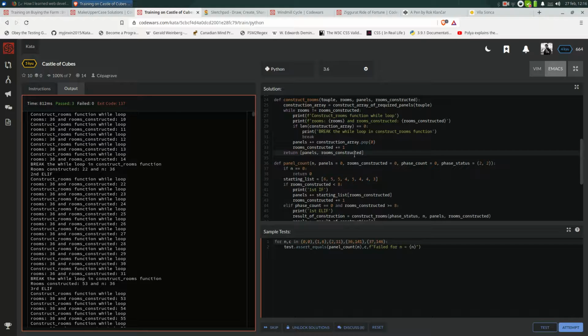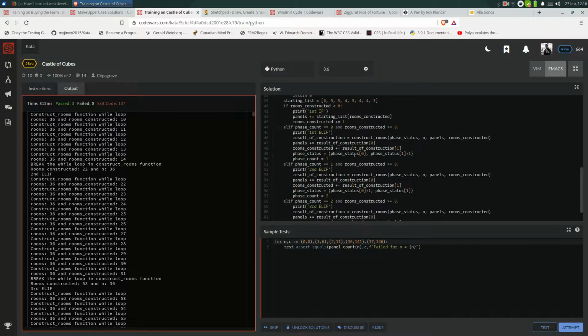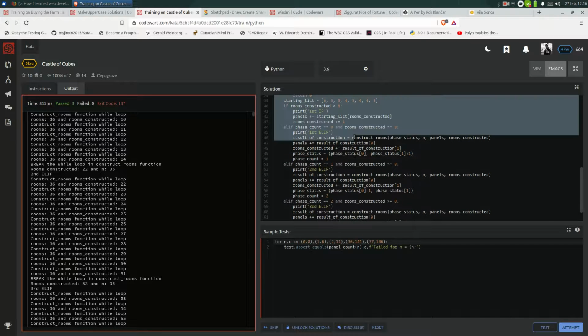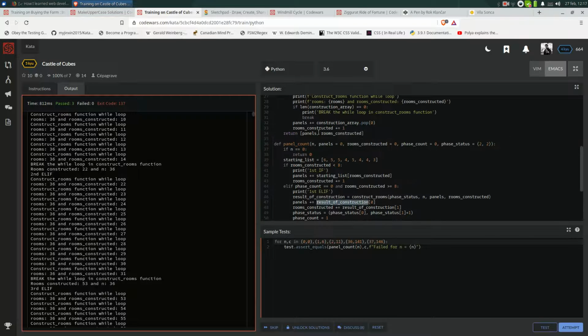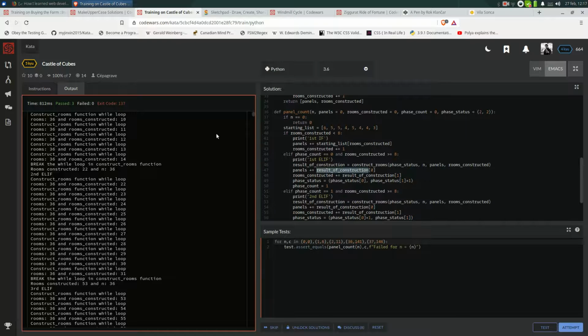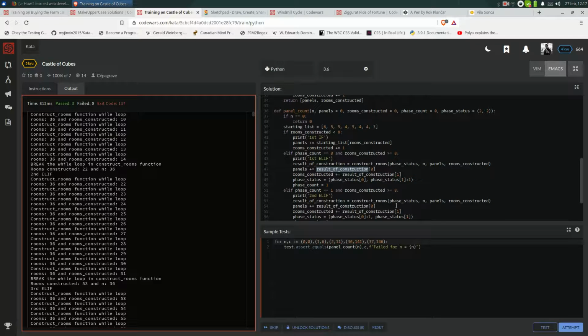Because over here, for example, the first elif function, result of construction is that 0 is panels 1. 0, 1. Yeah, that's correct. Phase status is over there. Phase count, yeah.